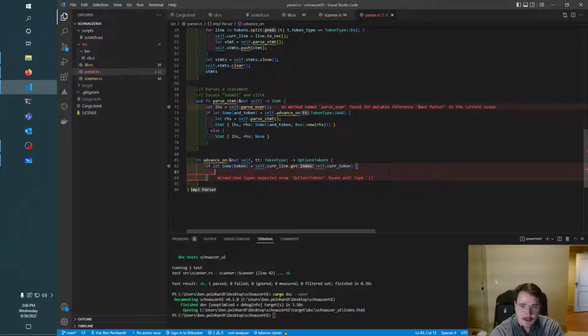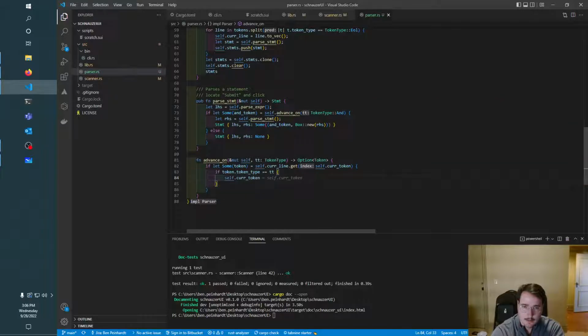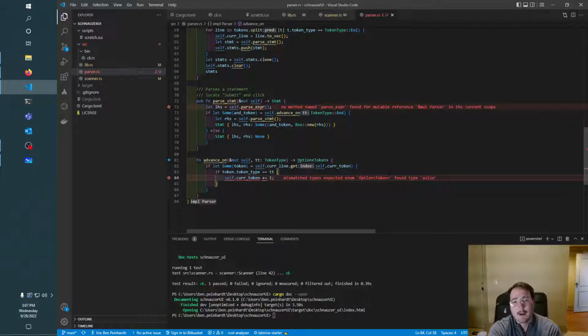Then we're going to say if that token has the same token type as the one provided, then we are going to increment our current index, self.current token plus equals 1. For some reason, Rust doesn't seem to have plus plus syntax.